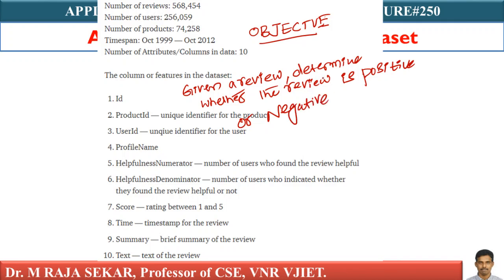How to determine if a review is positive or negative? We use the scoring or rating. Since we don't have the exact data whether each review is positive or not, here we are using an approximate method to determine polarity, in the sense whether it is a positive review or a negative review. This is our problem definition.